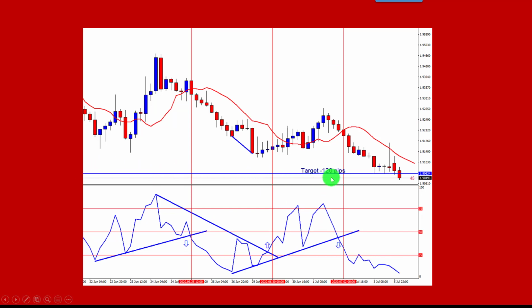And there's the result. I actually used another support level, a very strong support level. If you look back on the pound New Zealand, you'll see there was a strong support level at that particular point, and I exited on that support, and as you can see, it's actually carrying on, so I might have exited too early, but there is the transaction. It is a trend line violation transaction, and it is still ongoing, but I cashed in at 120 pips.